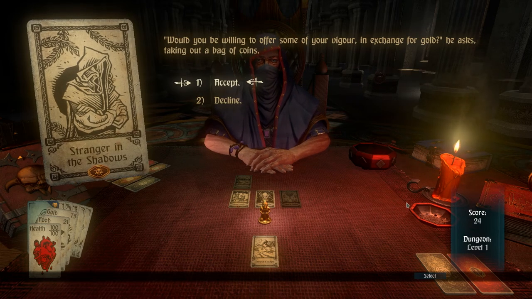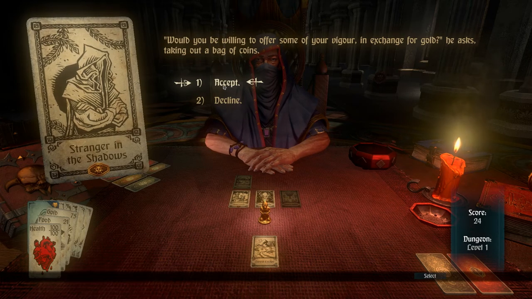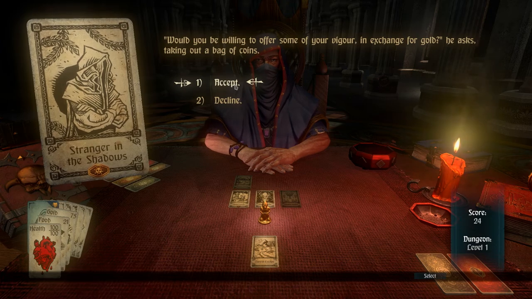If the dealer's hint, little background comment wasn't enough, this'll explain what the stranger in the shadows really is.